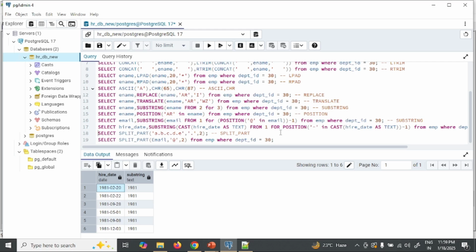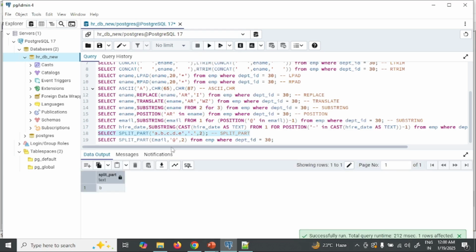Okay, moving to the next one. There is one more function, split part. Split part actually comes under the part of regular expressions. If we want to trim any portion of a string, we can use this split part function. So let's cover this also in string functions. If I execute it, it will accept three arguments: first the string, then the special character which segregates all the dot values, and then the position of the string we require.